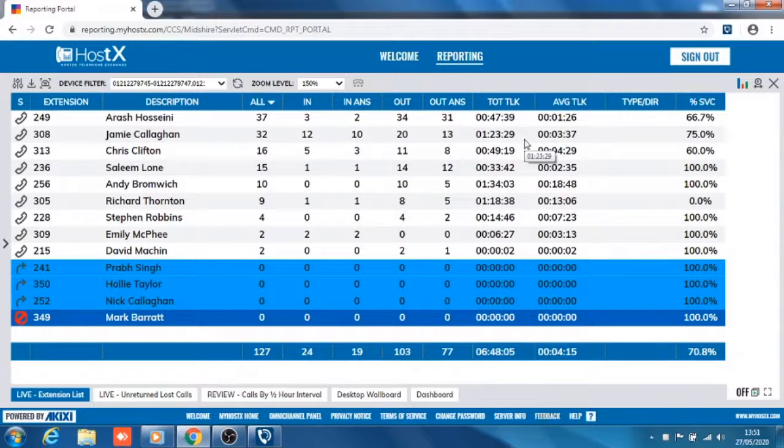You can be in your office, your place of work, and know exactly what's happening within your business without seeing all of those people and all of those extensions on the desks in the office because people are working from home. This is going to give you the tool to be able to see what's going on with your business from afar, given these current times. So get yourself a live extension report. Get it now, get it on, get it operational. You need this to be able to better manage your inbound and outbound flow of calls when you can't see the people within the office that you would ordinarily work with. So let's get it live.